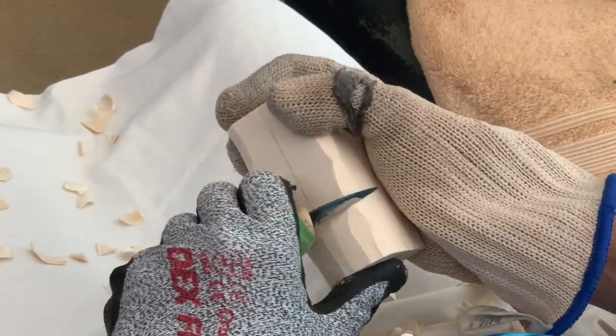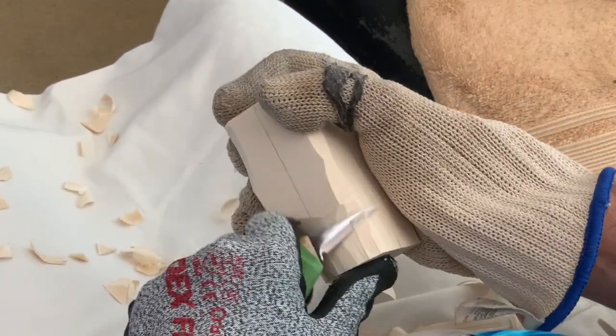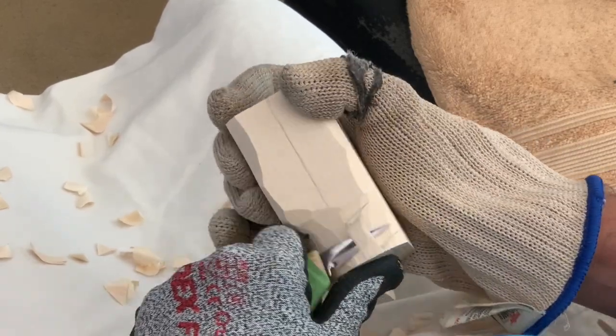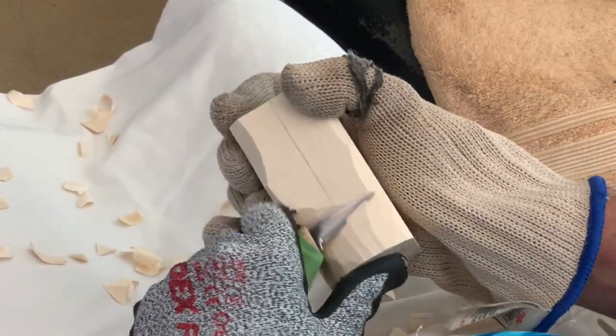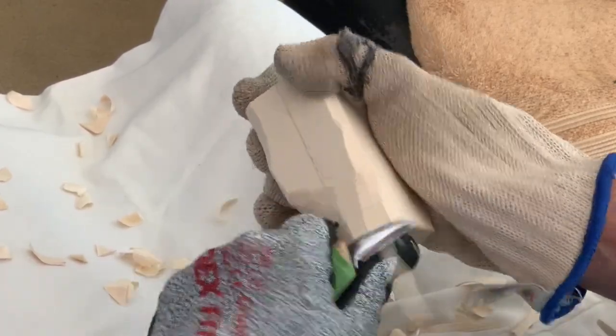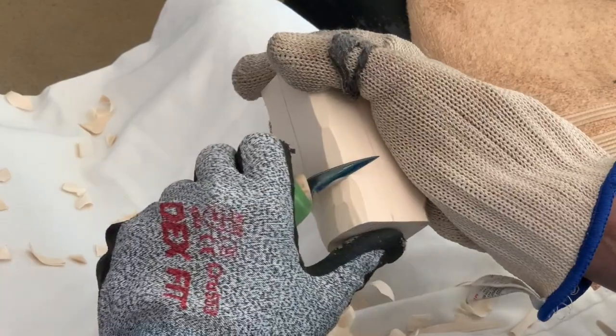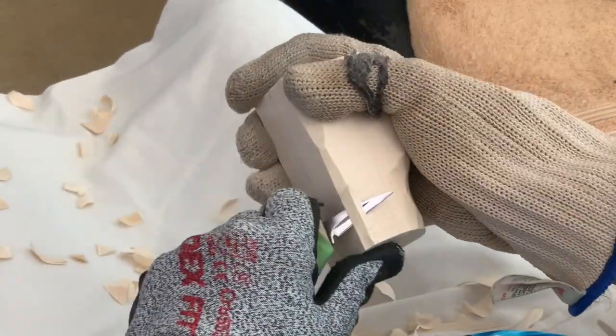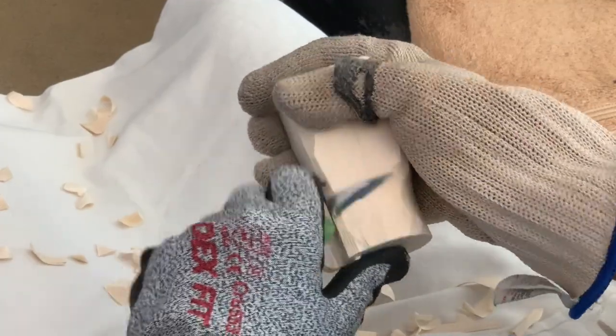We want to go around here too, right? Remove those bandsaw marks and take away the flat surface. We're looking for a snowman here, and they don't really look like SpongeBob. They're more rounded. Okay, we'll just work on this.